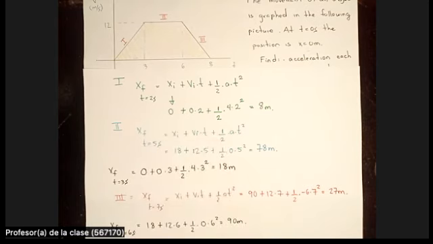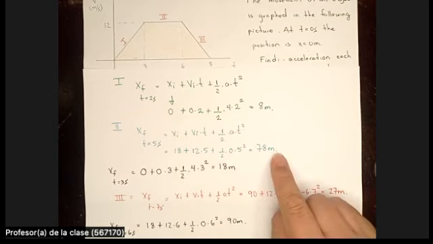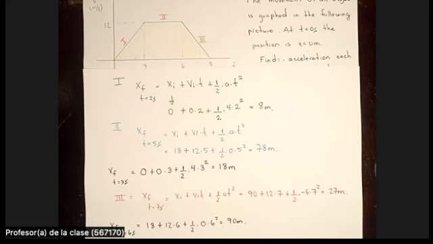So look at this. You can interpret the final position for different times and try to guess where the object is and what it's doing. For example, in the first interval, the position at 2 seconds is 8 meters. The final position at 3 seconds for the first interval is 18 meters. The final position for 5 seconds, in the second interval, is 78. The final position for 6 seconds will be 90 meters. So position is increasing with time: 8, 18, 78, 90.